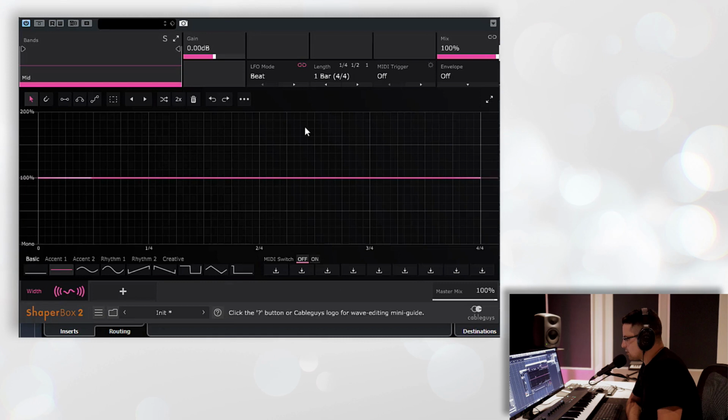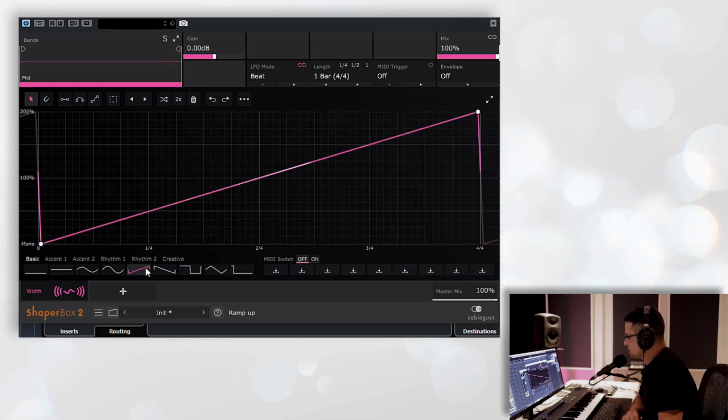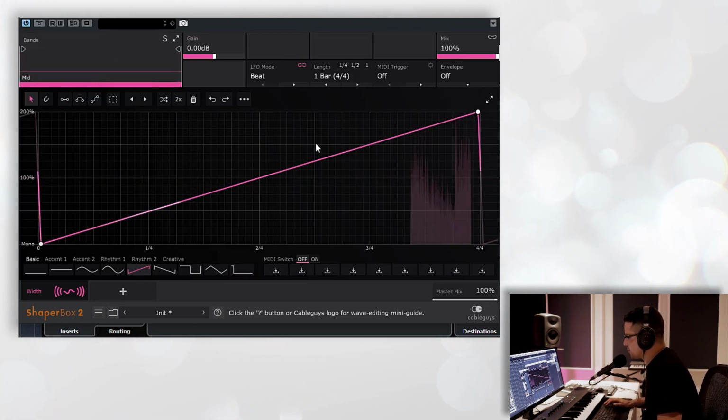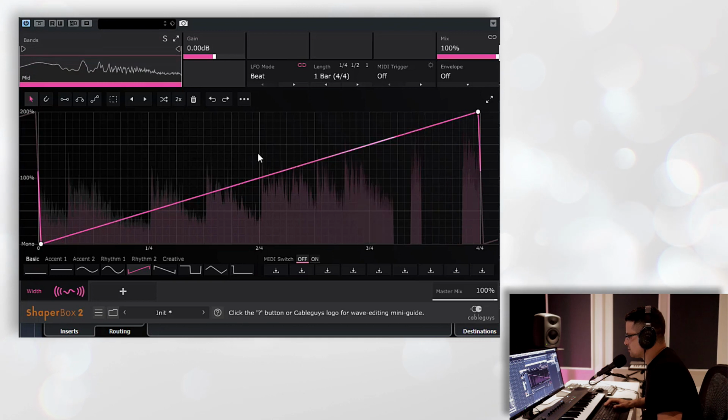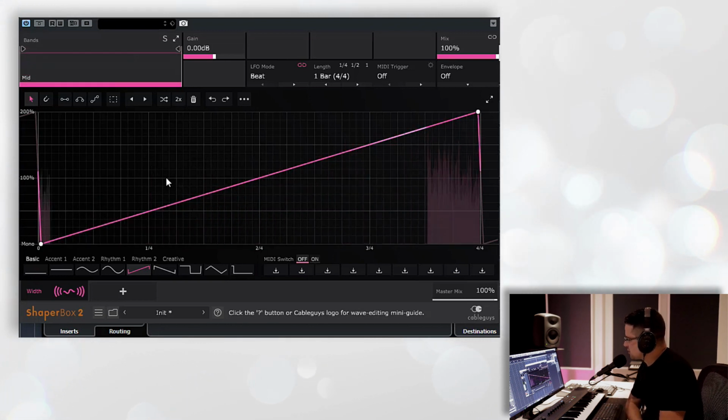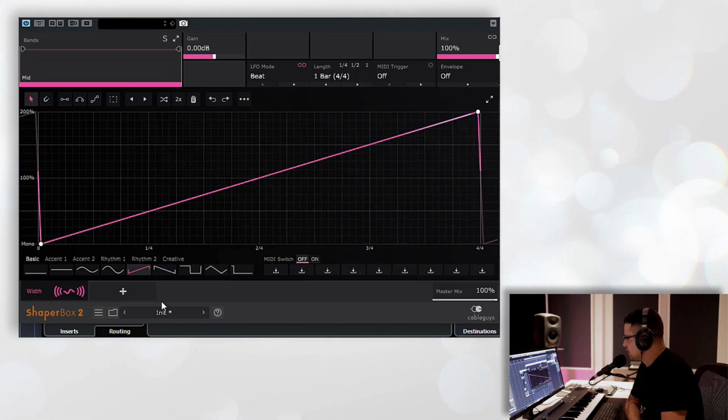The width, let's just first quickly cover this one. The width one is pretty much the same controls that we had in all the other modules, except this one just controls sort of stereo width. I don't know how much use I'd have for this, but you can get some nice effects going from sort of mono to stereo. I suppose it would be quite nice in a build-up to have that.